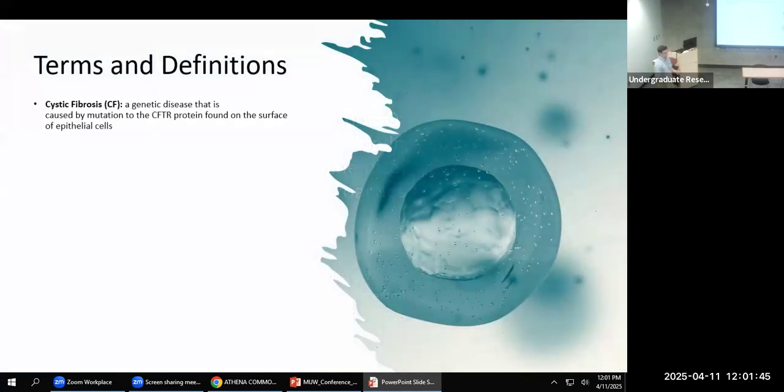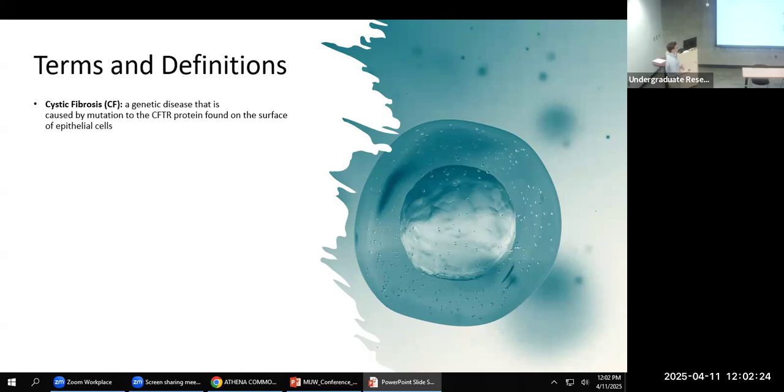What we do in our lab is we work on the delta F508, which is the most common mutation that causes cystic fibrosis. So what is cystic fibrosis? It is a genetic autosomal disease caused by a mutation in the CFTR gene, which causes some sort of change, misfolding, or lack of expression in the CFTR protein that causes the symptoms related to cystic fibrosis. Most commonly, these include thick mucus in the respiratory tract, infertility in the reproductive tract, and problems in the digestive system due to the pancreas not working properly.